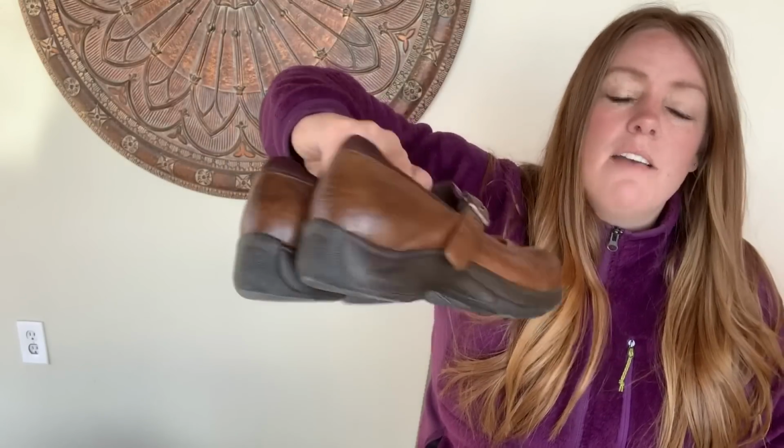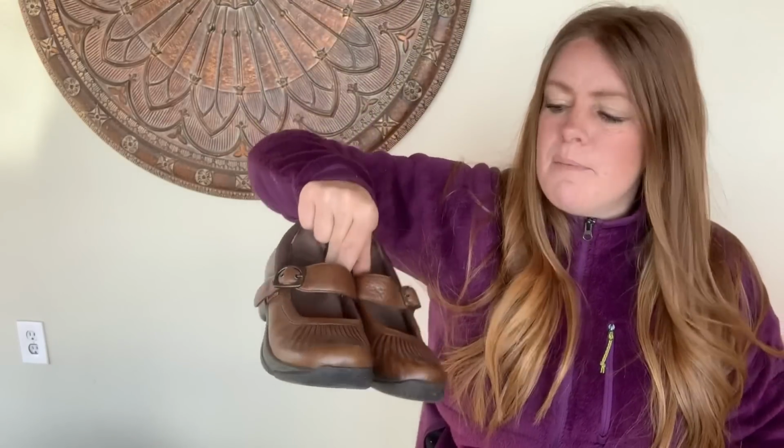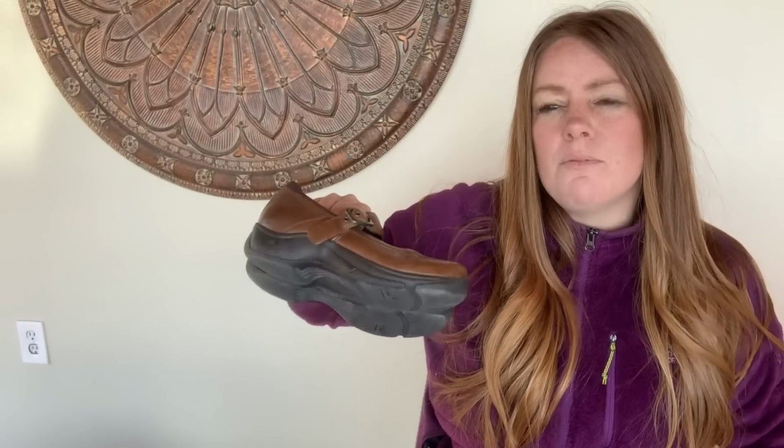All right, this next item is a pair of shoes. I know some people love picking up Danskos. I'm not opposed to Danskos. I've sold Danskos a number of times, but I've never really gotten too much for them, and they tend to be a heavier item at the bins. And this particular style had some likes. It's a cute Mary Jane style, good condition, but they were a size 6. And yeah, unless Danskos are $1, maybe $2, but like $1 a day and in really good condition, I'm just not excited about them.